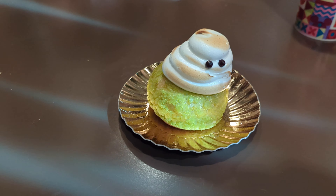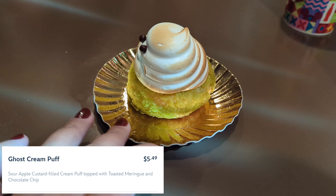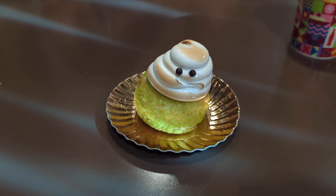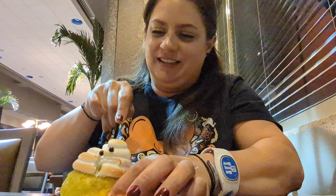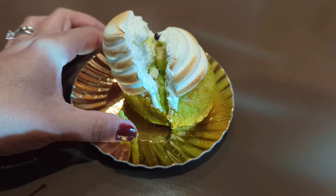So we got the ghost cream puff! This has sour apple custard-filled cream puff topped with toasted meringue and chocolate chip. It looks like a marshmallow — what meringue is. Is a meringue like liquid marshmallow? Maybe I'm thinking of lemon meringue. Meringue topping — granulated sugar and egg whites. I'm gonna cut this in half — can I cut it between the eyes? Oh, it's coming out. Whatever it is, it's coming out. Okay, so I tried cutting it and it's just very liquidy inside, so I think I'm just gonna have to go for it.